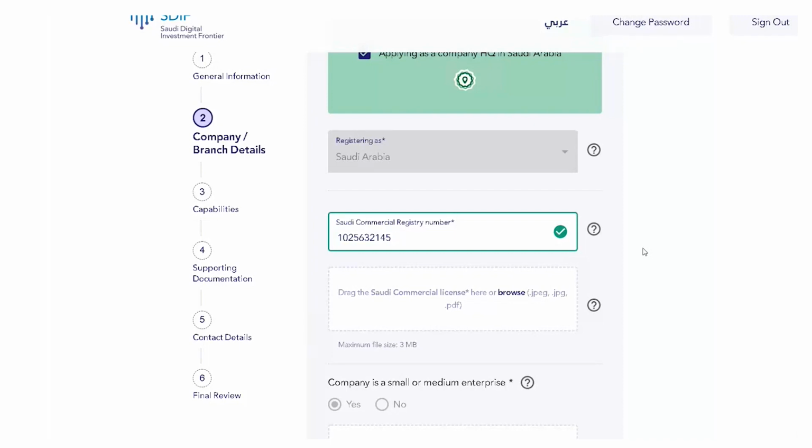go forward into the other services of Sadaf cluster, you will be able to classify yourself as an ICT vendor based on the activities that you are writing down in the CR and that you had in Ministry of Commerce. And in the next page, I will explain more about this in more detail, because I know this is a very important question. The second thing is we upload the CR.